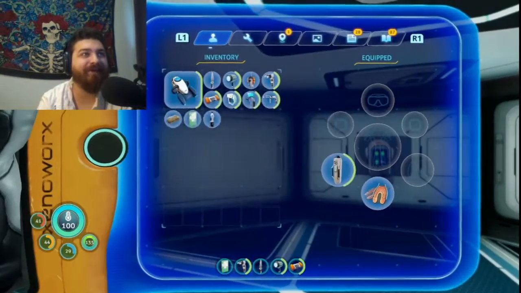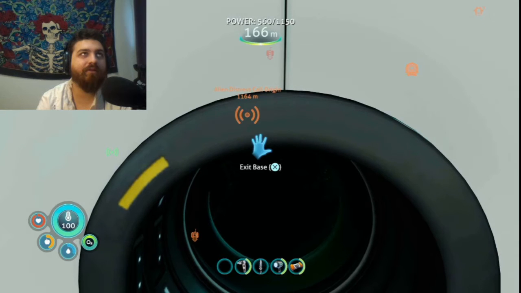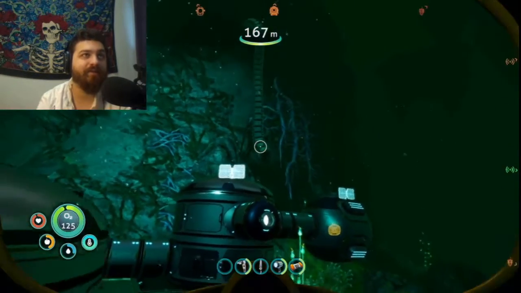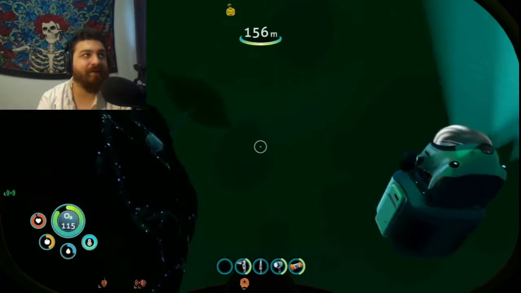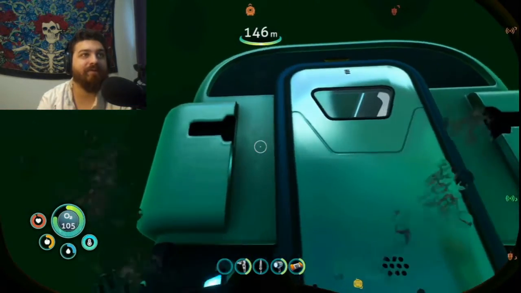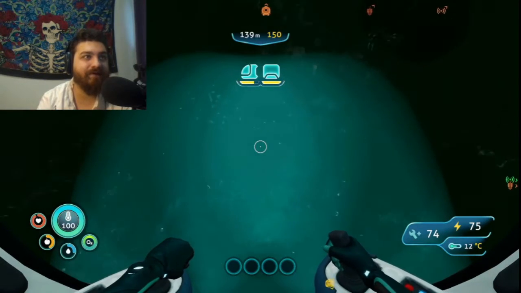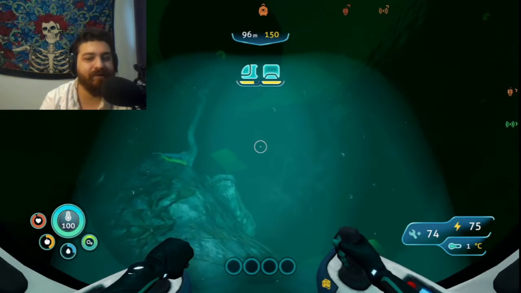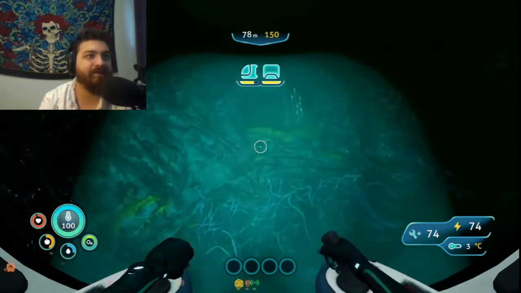Got all my tools, got all my things, ready for the journey out. The water filtration machine uses up a lot of power. I think the scanner room also uses a lot of power, so I might need to look into building another reactor or a stronger one, like that nuclear reactor. Anyways, let's do a little exploring in the sea truck. Like I said, I just got an inkling that the creature he was talking about, frozen in the ice, might be over this way. I'm not 100% sure, but we can take a look around.